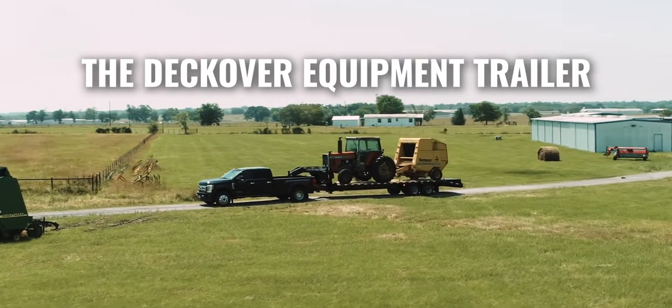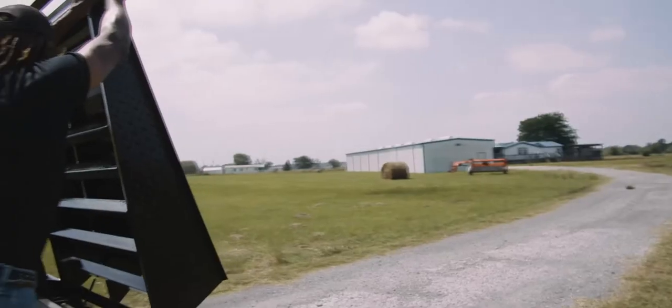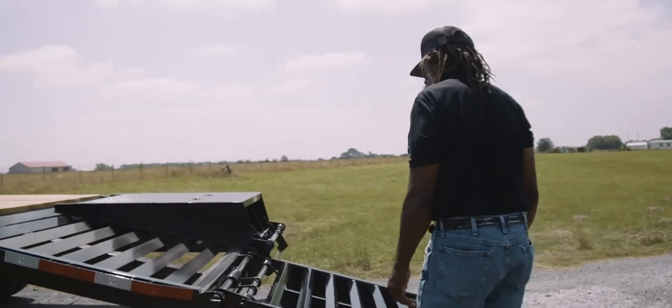The next one is the deck over equipment trailer. Once again, the name comes from where the deck sits. With the low boy, the deck was lower between the fenders; with the deck over, it's on top of the wheels — the deck extends out over the wheels and acts as the fenders. You get a lot more deck and can haul really big equipment. We went out to a ranch where Ace cuts hay. He had a Massey Ferguson — a 1970-something tractor — and a huge hay baler. It was a 40-foot gooseneck and it can haul massive things. We had maybe an inch and a half to two inches of clearance when we folded those mammoth ramps. By the way, if you get this trailer, get the mammoth ramps — they're spring-assisted, so one person can put them up with no problem.